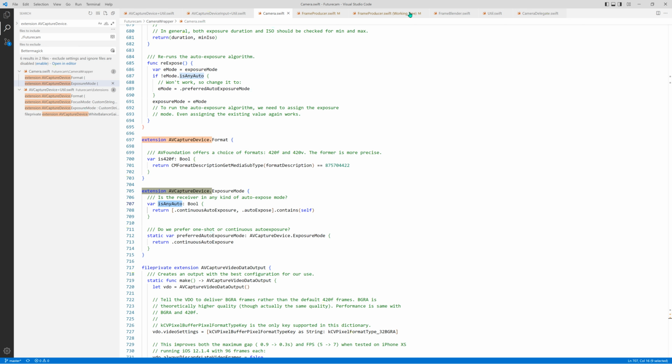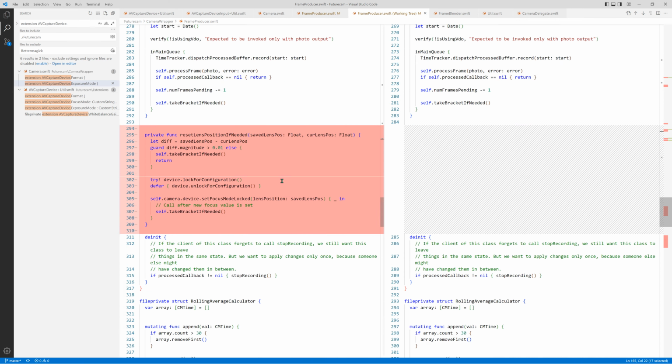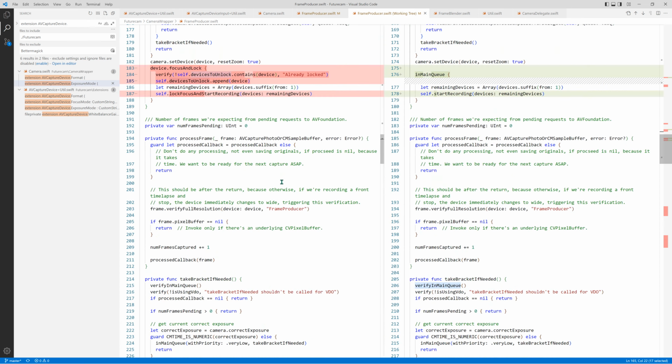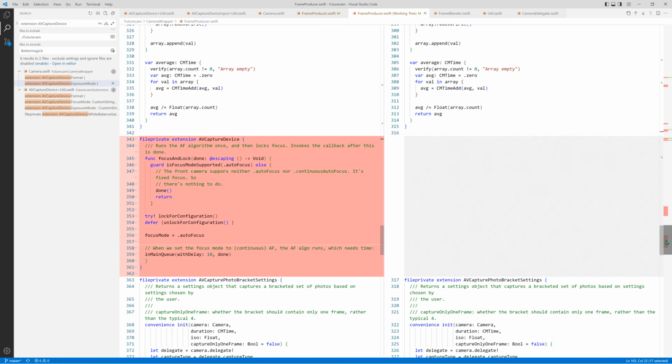What were we doing in focus and lock? Were we locking focus or exposure? Or both? Focus and lock. It was only changing the focus mode, not the exposure mode.